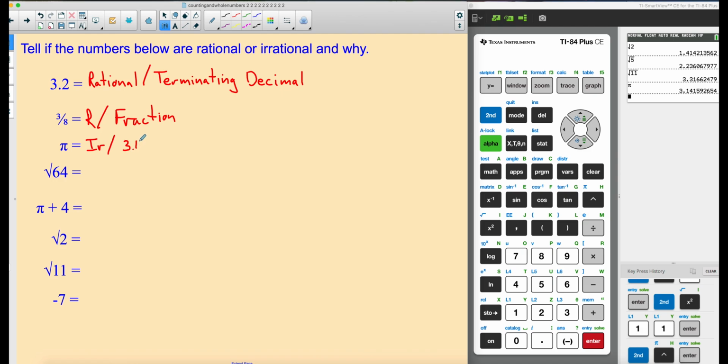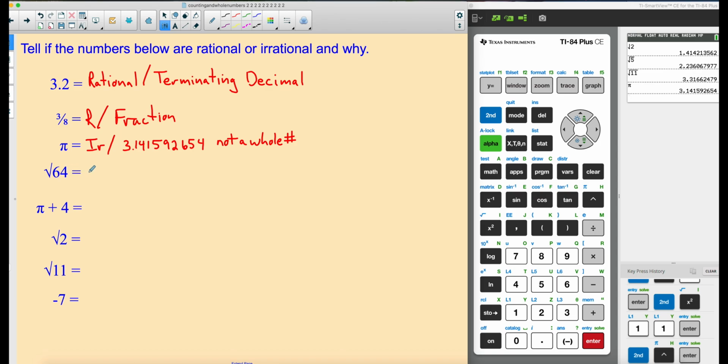Because when you put it in the calculator, you get 3.14159264, okay? But also, what could you say about that? If you had to explain that on a Regents, you can't just say messy decimal. All right, so what you would say is, you could say anything. You could say it's not a fraction, it's not a perfect square, it's not a terminating decimal, it's not a repeating decimal. Okay, it's not a whole number, right? Let's put that. It's not a whole number. It's not a perfect square. Any one of those will work, it's fine, okay? All you need to know is that is irrational.